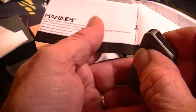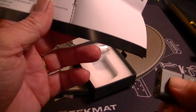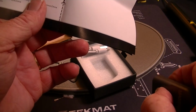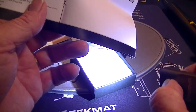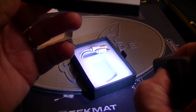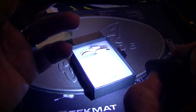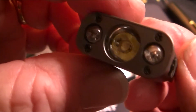Just thought it was a cool little keychain flashlight. And the red, so the red is one lumen. So that's one lumen, 86, sorry, and 300. So a lot of power and light out of this little flashlight. This is the USB port.